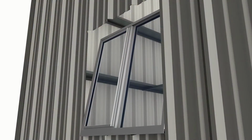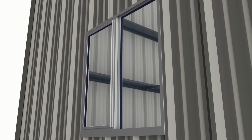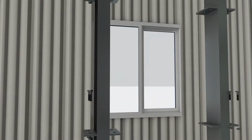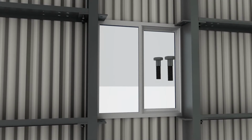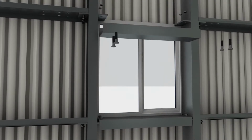If using our standard window system, you'll actually install the window into the wall panels before installing the framed opening. The window installs directly into the sheeting of the building and not into the framed opening. So if the opening is installed first, you'll not be able to fit the window into the wall panel. The opening is only there for finishing and or giving the insulation to tie into, as I mentioned before. Once the window is installed, you can install the framed opening behind it and then tie in your insulation, usually with seam or patch tape provided with the insulation.